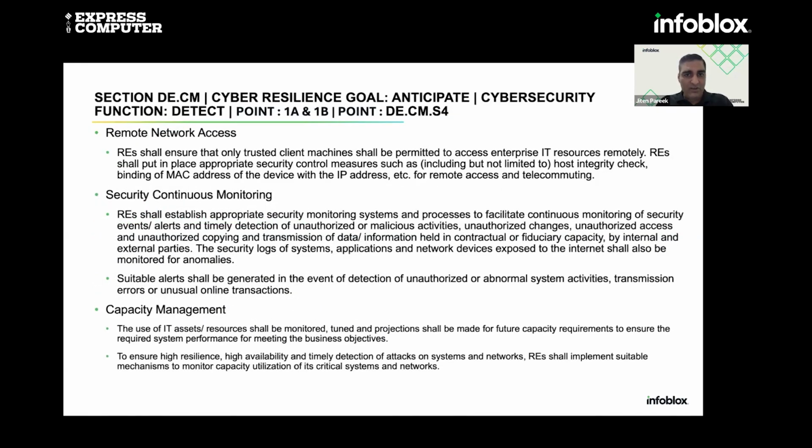In the cyber resiliency goal, anticipate and detect function, the section DECM and specific section S4 talks about remote network access that only allows trusted client machines, continuous security monitoring to facilitate timely detection of unauthorized malicious activities, as well as capacity management, so that you can be well prepared for any kind of capacity introduction. You should know what your capacity is and how much of it is being utilized.